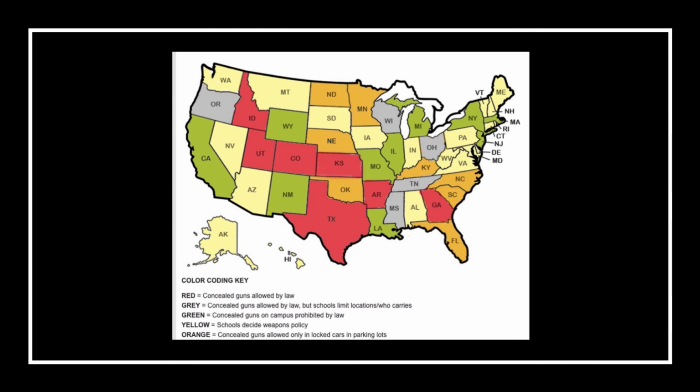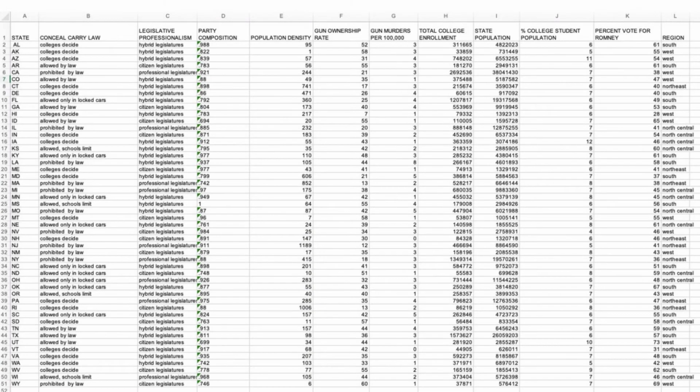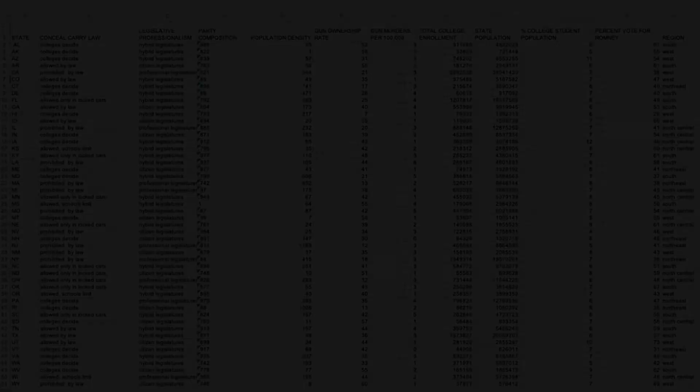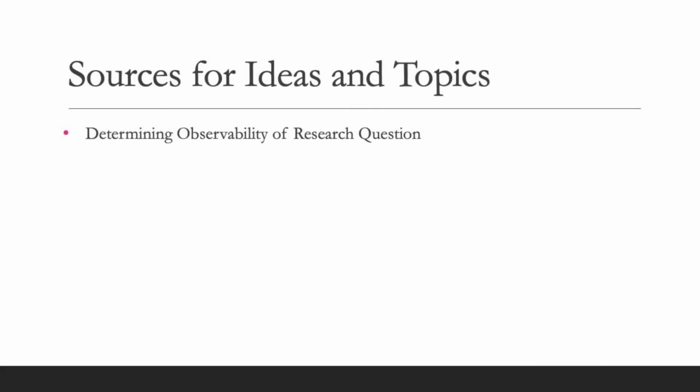Armed Campuses identified 5 distinct types of concealed carry laws. And so I created an Excel spreadsheet and began entering the data from Armed Campuses for each state row by row in my data set. And this is exactly the process that you'll be following throughout the course. In Thursday's class, you'll be searching for data sets, just like this process that I walked you through, and that's going to help you write your research paper. So the primary goal of Thursday's class is determining whether or not data exists for the specific research paper that you want to investigate.